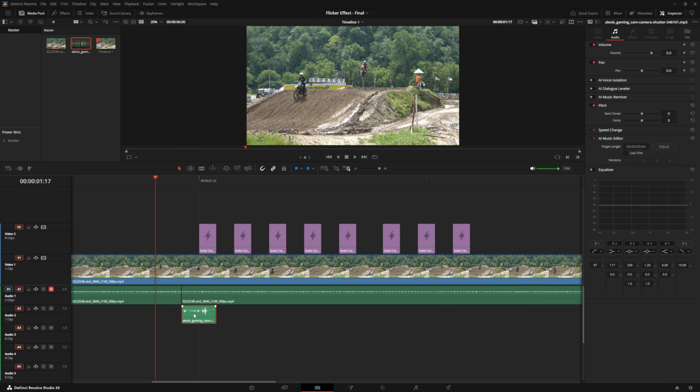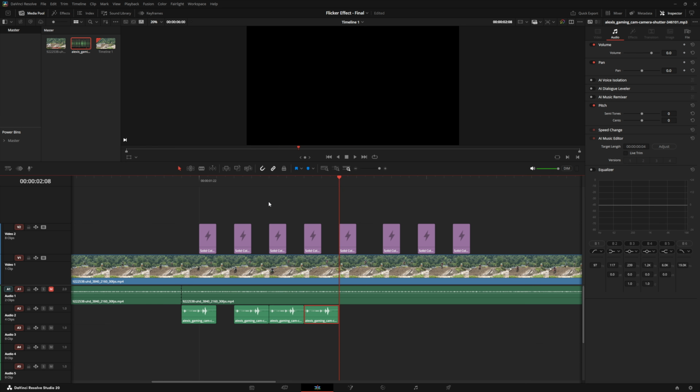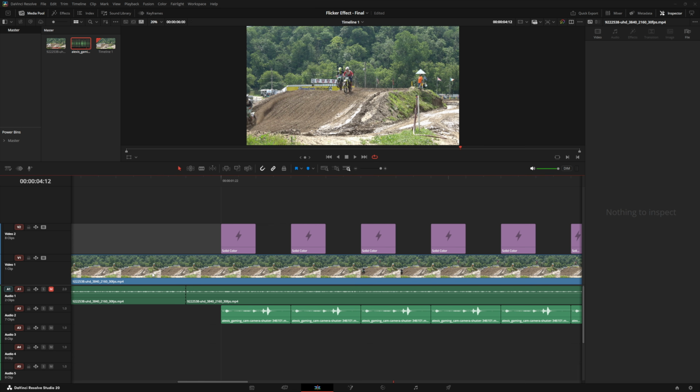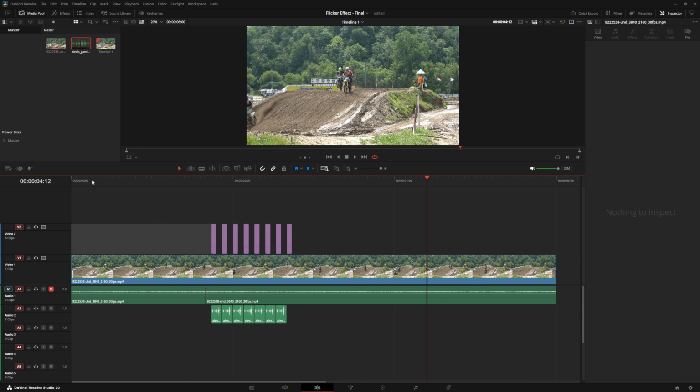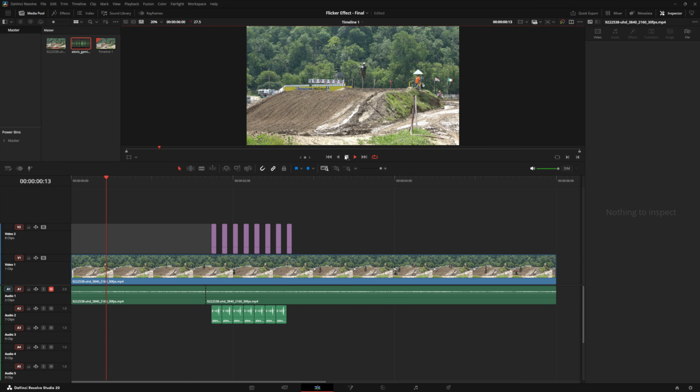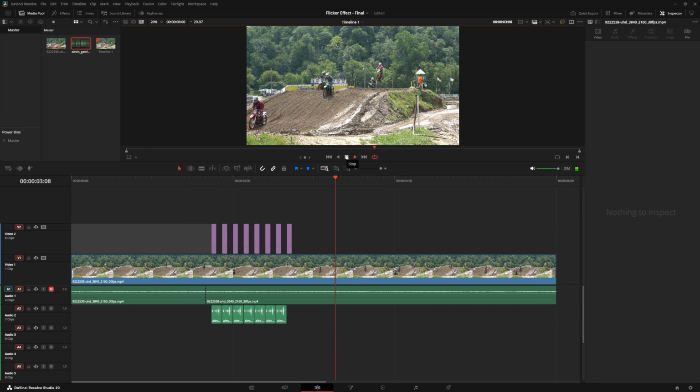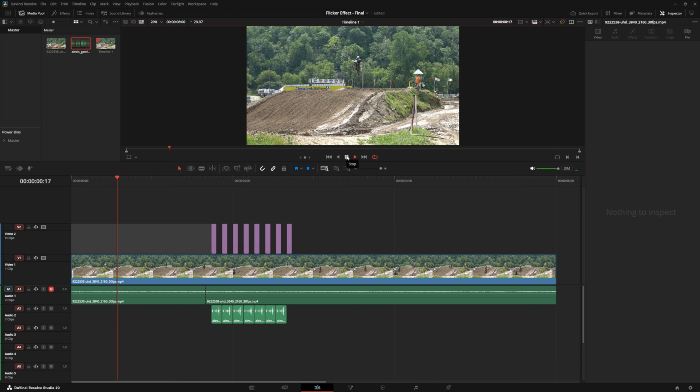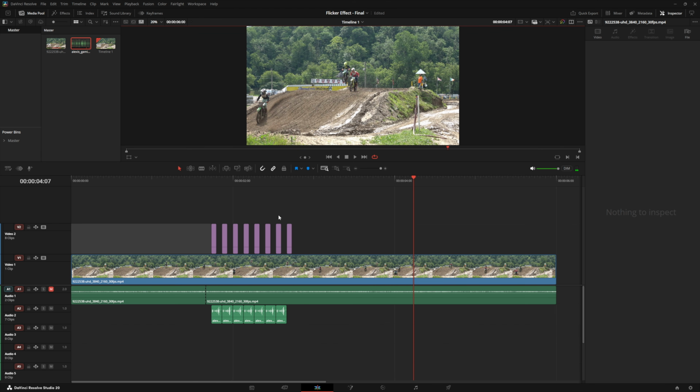The sound that I have chosen is basically just a camera shutter sound, so it should go pretty well with what I have here. Of course, you can choose any sound that you want. You can choose a whoosh sound, or you can even put other clips in place of the background. You can do anything as far as that goes. When you play it back, it actually sounds and looks like a camera. So it's pretty good at that point. Like I said, you can add a whoosh sound to it or any sound that you want. So that is basically how you make a flicker with sound.